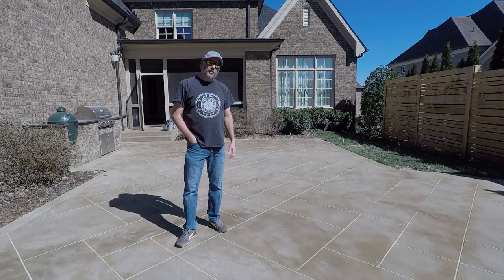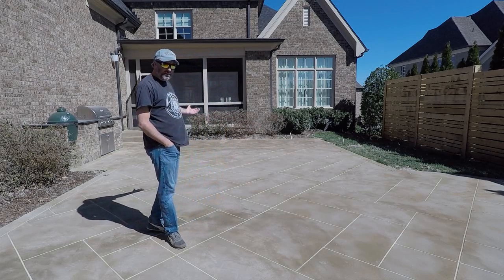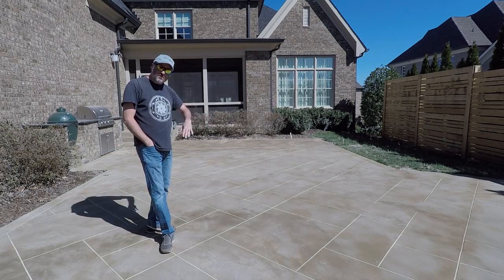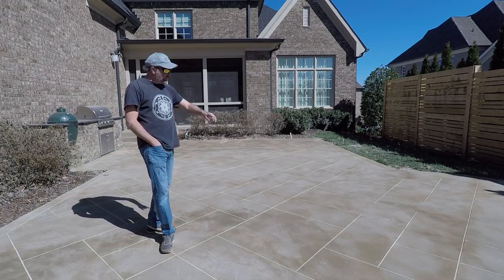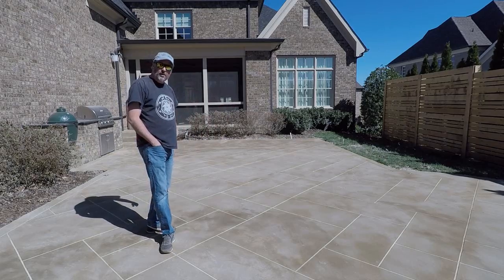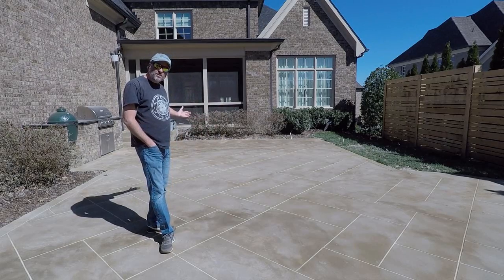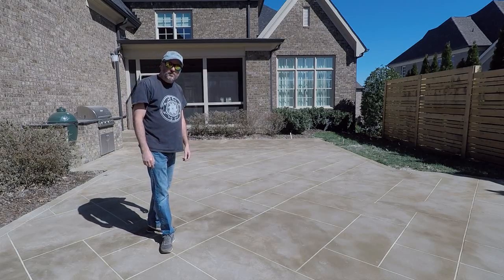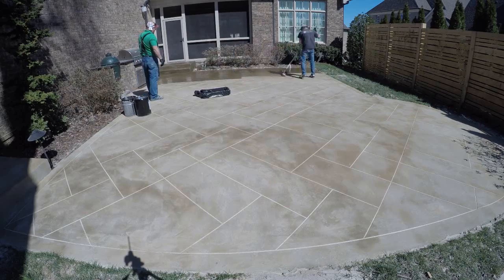We are on day three on this beautiful patio, and look how much different it looks now. Remember when we started, we had to patch all the joints of the existing tile pattern that was here before. We had removed the stone, the brick sitting area, and the fire pit, and look how much more open this place is now. It's looking great, and it is time to seal. Let's see how this seal goes. Enjoy!